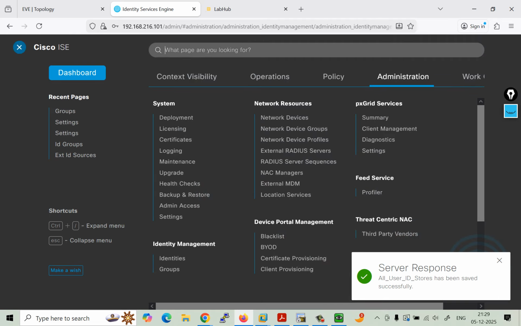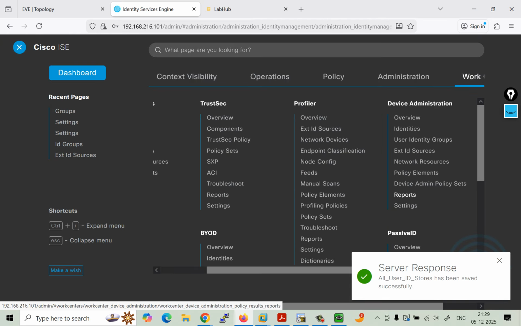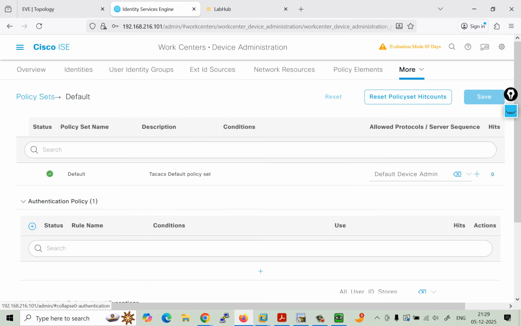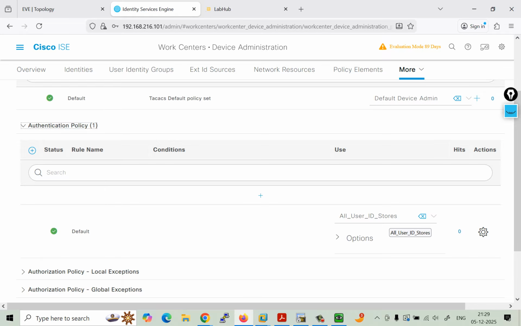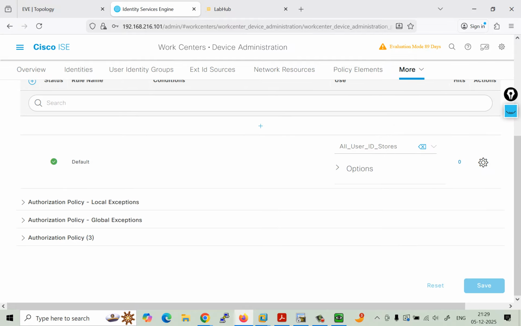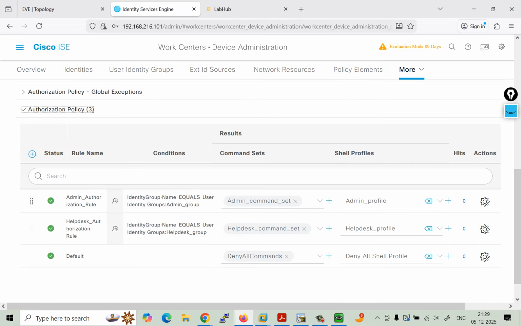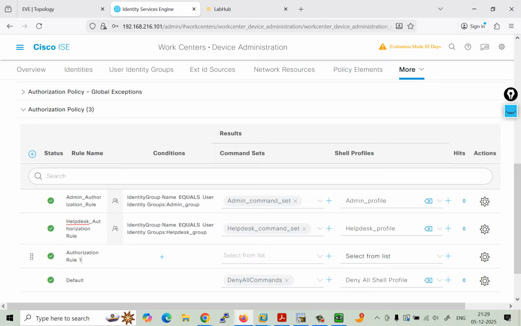Okay, so the first parameter is confirmed. We have here authentication for all user ID store, so that is also going to include the AD. But if we talk about authorization, guys, authorization has two rules and the admin set here, right? That is for the admin group, those are local, and that is for the helpdesk group, that is local. So I can create one more rule below that for my external users, right? That is for the AD external group, right?